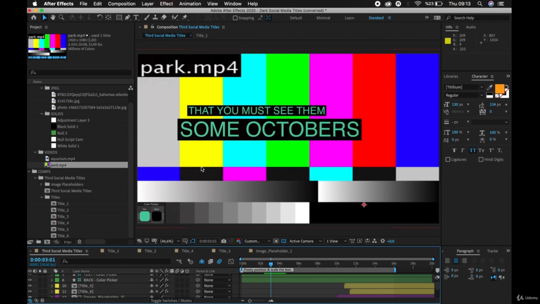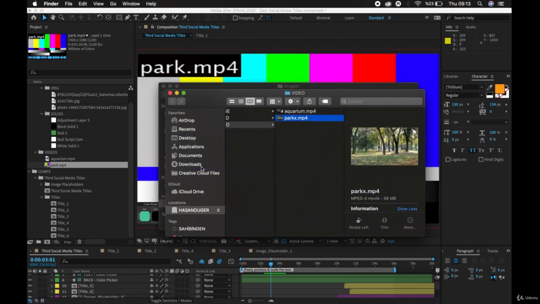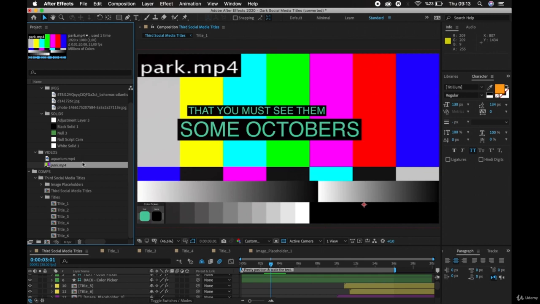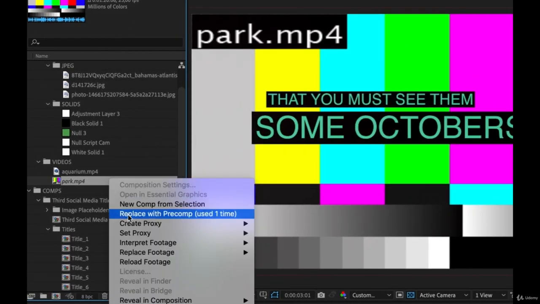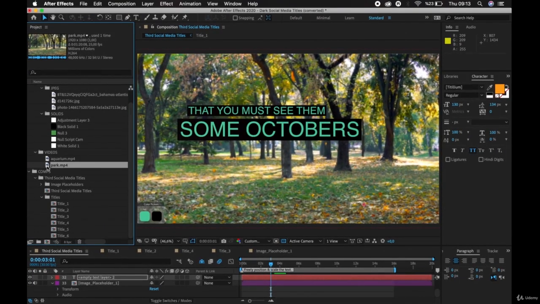So notice in the project panel, we'll see this colored icon applied to the now missing link. So now if I come back into my browser window and change the file name back, and I'll just take away the X from the end of the file name and go back to After Effects, we can still see that the image link is missing, but now if I come back to the media link in the project panel, right-click and select Reload Footage, the media will appear just as it was before.